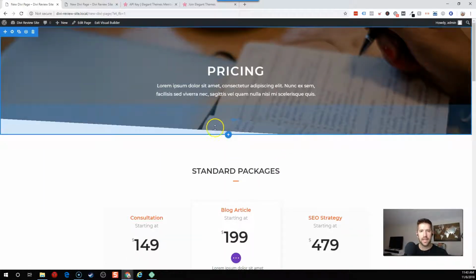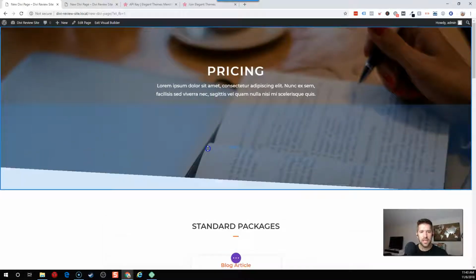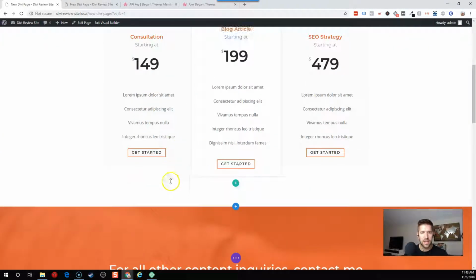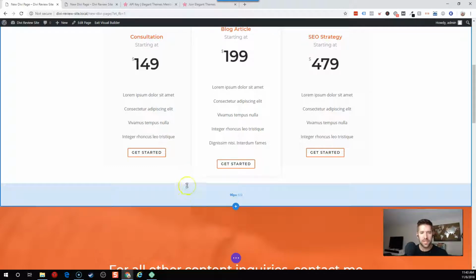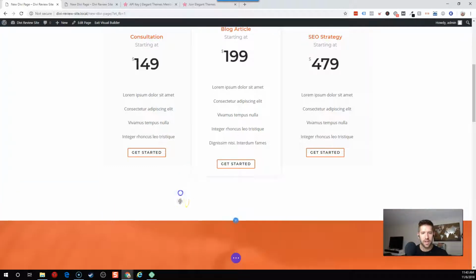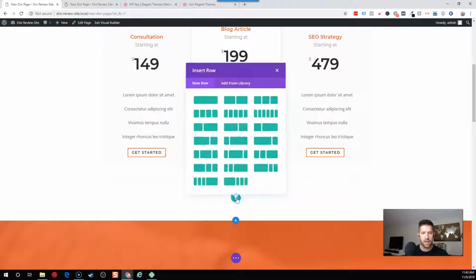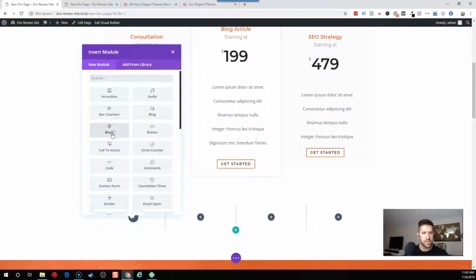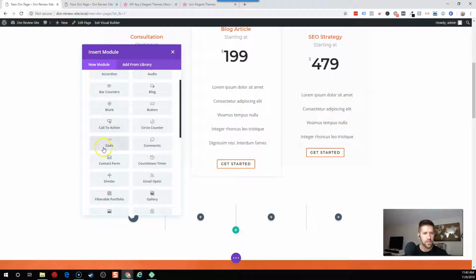So a couple things I want to highlight about the Divi Builder, which I really, really do like, is things like section padding. It's extremely easy to use. You can click and drag on the actual area you want to add padding to, and that works on both the blue sections and the green rows. So you can add another row, let's say. We want to add a row down here. We want to add a bunch of small icons. Let's do a 4-column, and we'll go into, let's do a blurb.